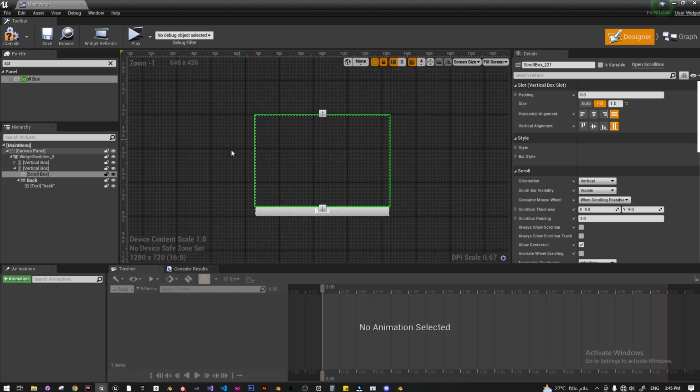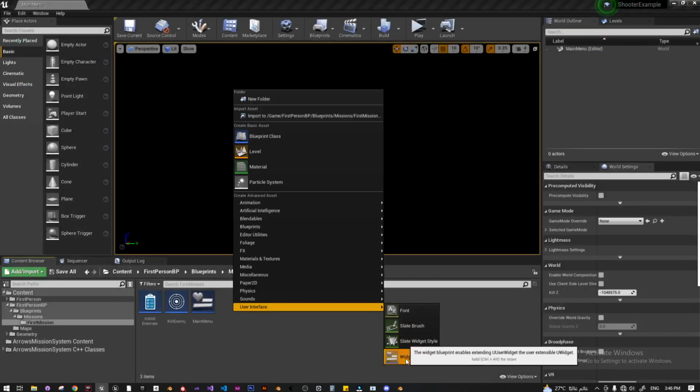So now this is scroll box. It's going to be a variable, and it's going to have save game slots. Here I'm going to load the player profiles. I want to showcase that too, since I don't think first person shooters have this feature, but it's probably in adventure games and stuff like that. But I'm going to showcase it here, because I want to showcase a lot of features in one project and in one go. So we need another user interface.